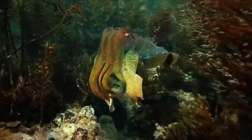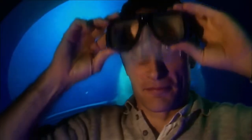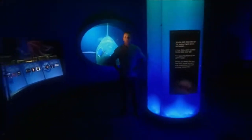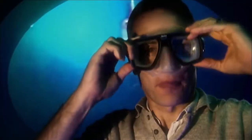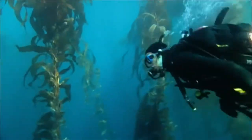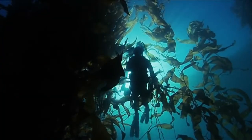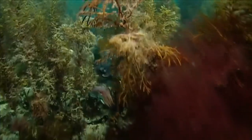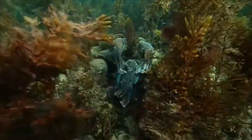Captivated by these bizarre creatures is marine biologist Mark Norman, based at the Museum Victoria in southern Australia. The thing that fascinates me about cuttlefish is that they are so different from what's familiar to us. And when you dive with them and see all the things they're capable of, you just can't help being drawn to them. Cuttlefish have been performing their own brand of magic for millions of years in oceans around the world — though not in the Americas.